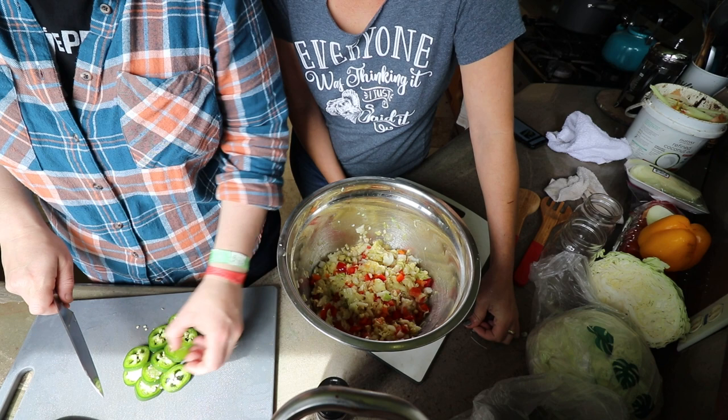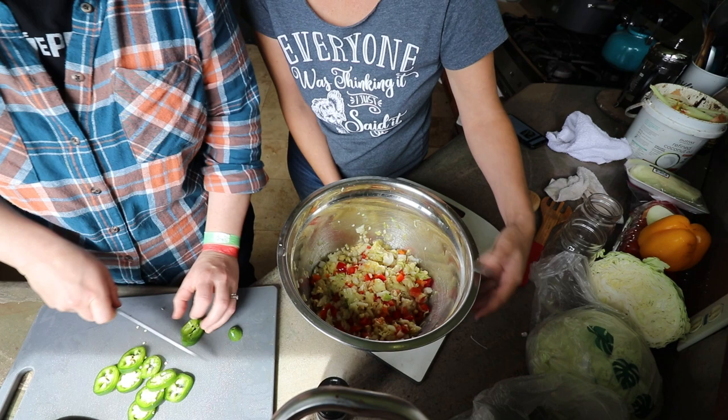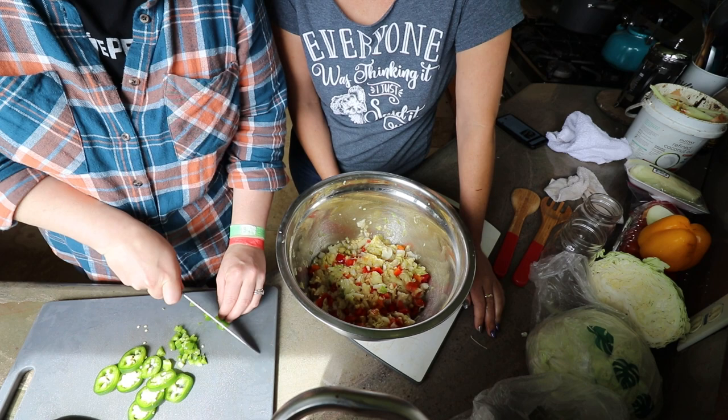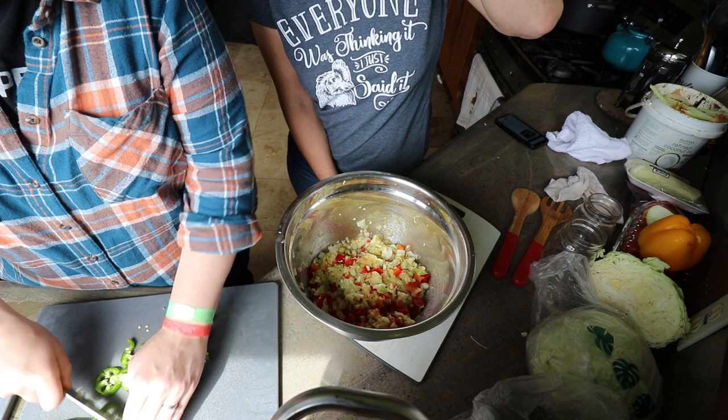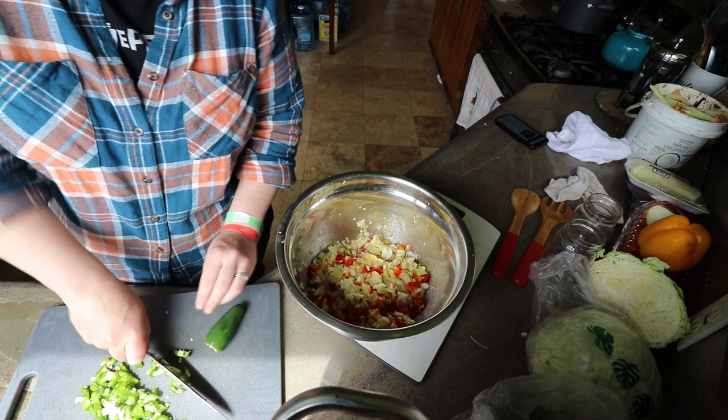That's how I got Robert to enjoy ferments — he'll try any of the hot ones. He really liked the sweet pepper jalapeño ferment. Scott likes chips with various dips and spreads and putting different spreads on toast — like jalapeño jellies and things. I should send you guys some cowboy candy — it's not really a jelly, but it almost is; you could add more pectin and it would probably turn into one.